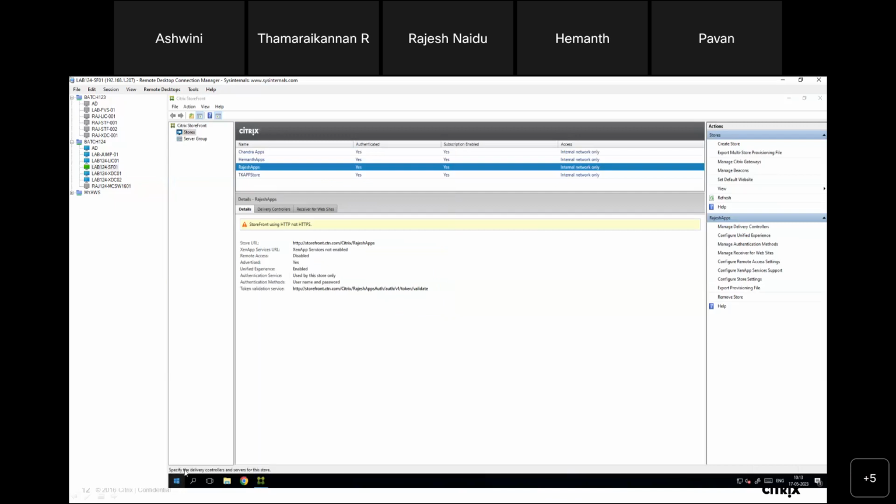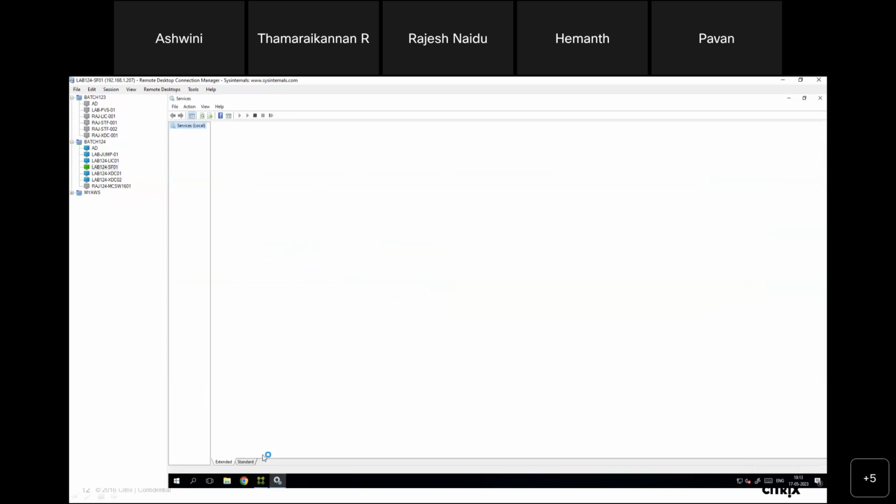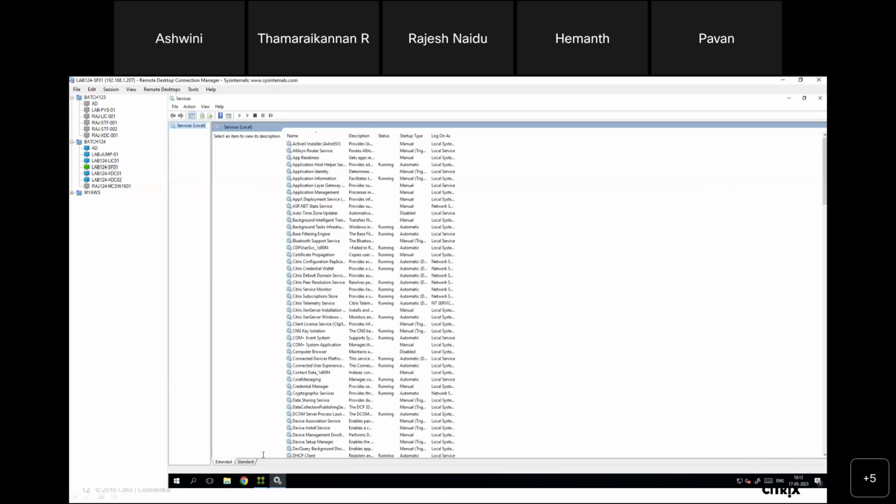Go to Run on the storefront server, check services.msc. Now we can check the Citrix services.